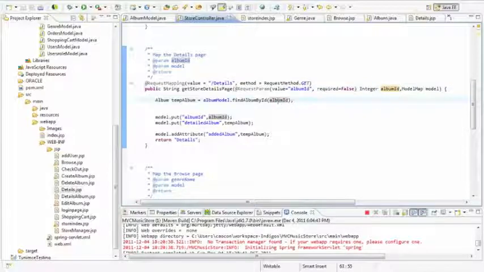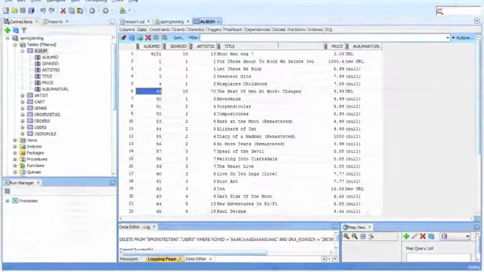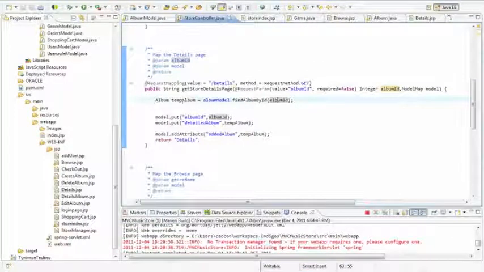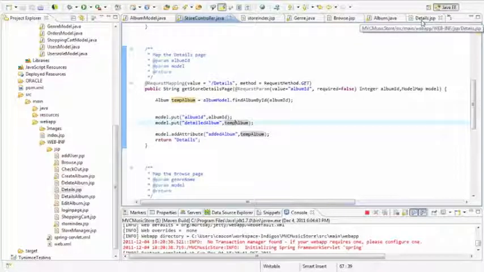It will go to the database and look for the album that has the ID 49 for me, and put it into the temporary album, this one. And after I have that album already, I put that album, I put the album ID into the view. I put the details album, just the name, but I want to work on something in the detail page.